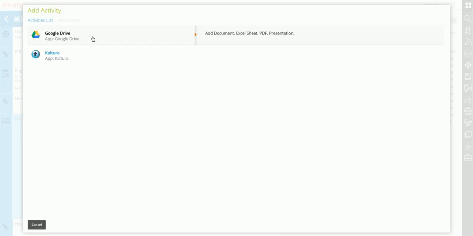So when you sign in here, you sign right into Google Drive, or it also allows you to upload files right from your own desktop, from your laptop. And these files include anything like Microsoft Word documents, spreadsheets, PDF files, PowerPoints, etc. And then the other app that you see here is Kaltura, and that is for uploading videos. It's also for creating videos. So if you don't want to use Screencast-O-Matic or iJot or Jing, you can also create your own videos within Kaltura. But let me show you how we can upload an activity.